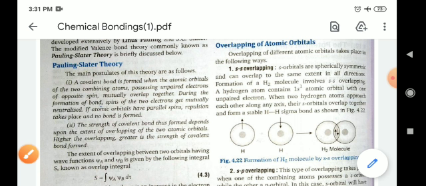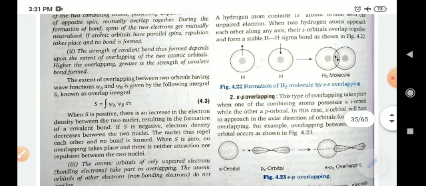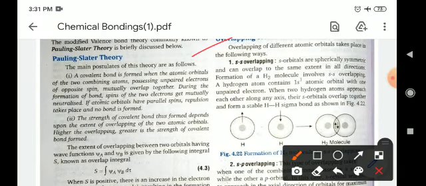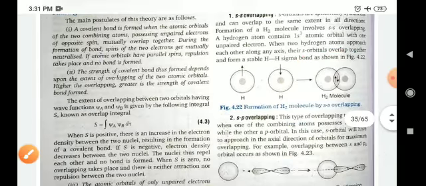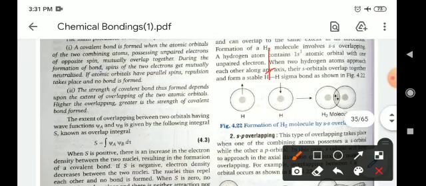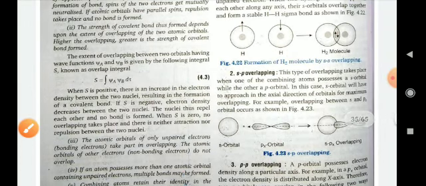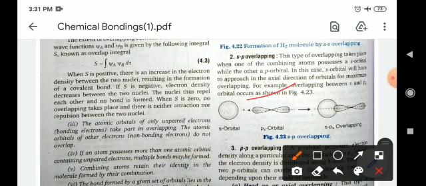So in Pauling's theory, they are telling about the formation of sigma bonds between the orbitals. For example, overlapping of atomic orbitals. So s-s orbitals, when one s and another s orbital overlap with each other, then one sigma bond is formed, that is a sigma single bond. For example, H and H, one single bond is formed, and this single bond is known as a sigma bond. In s-p overlapping, when an s orbital and a p orbital overlap like this, then also a sigma bond is formed.